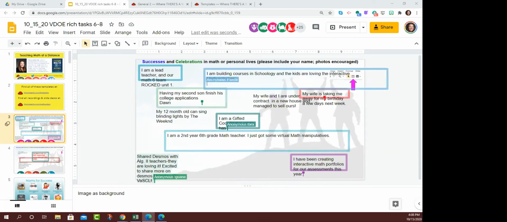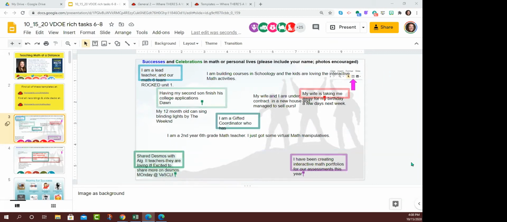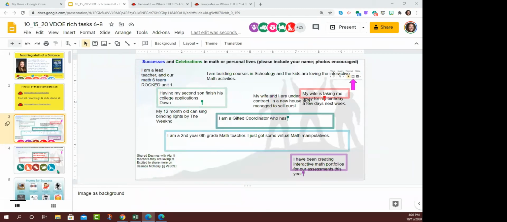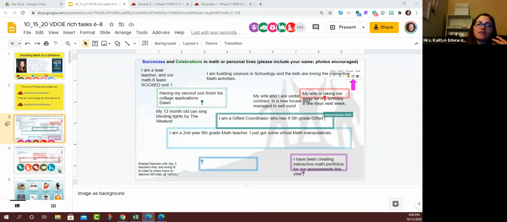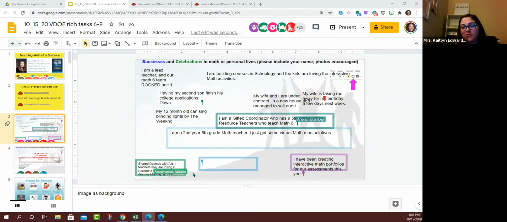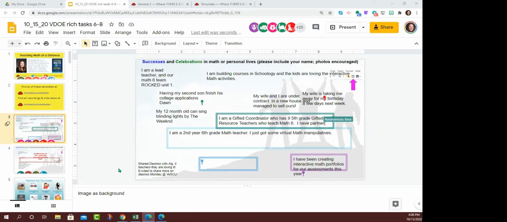They, as a content team, every meeting that they've had, they've made sure that they're talking about what's best for their students, making sure that they're sharing awesome strategies and techniques. They're sharing their lessons with each other. They're sharing all of the strategies that they can think of to help work with our students virtually. They are extending their office hours and just going above and beyond for our students. So it was really exciting to see the evidence come back from all the extra effort that they've put in. Congrats. It is so nice to be able to see that and a way to be able to share it with other people as well. Awesome.